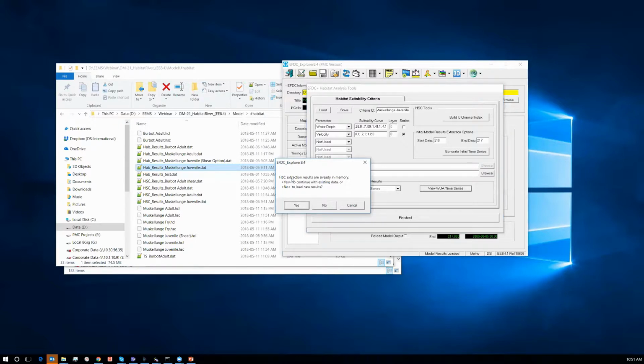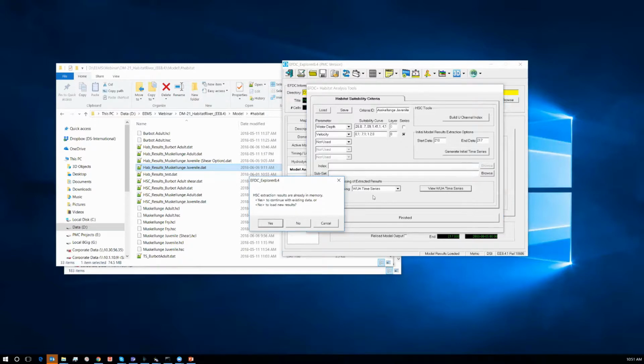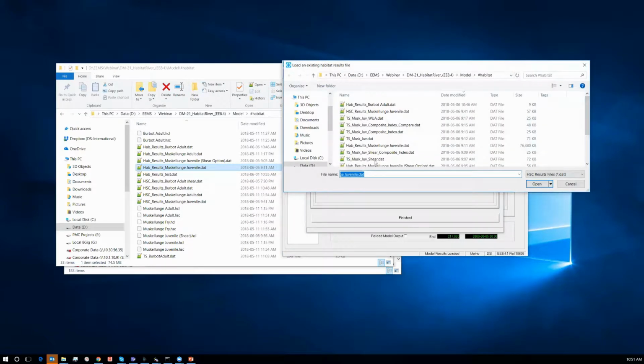And I'm going to answer this. This question basically is allowing me to change my data that I'm going to display each time I select something over here. So the options are always, if I already have information loaded, I can just say yes to this, and it'll just plot and display and analyze the same data that you've already loaded. If I want to change it, I would say no to this question, which is, use the data already in memory. Then I can load up a new file.